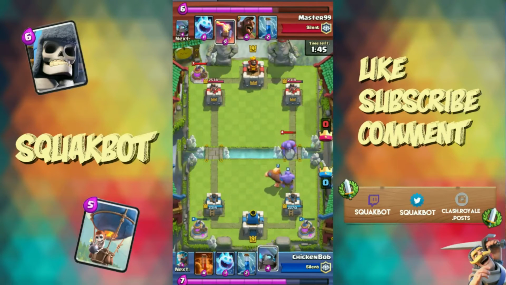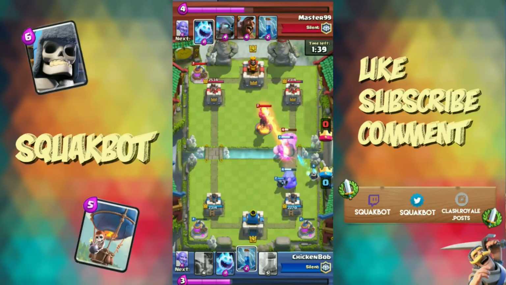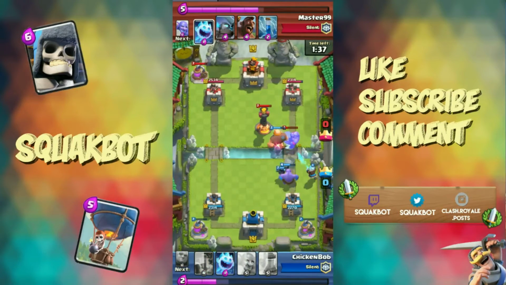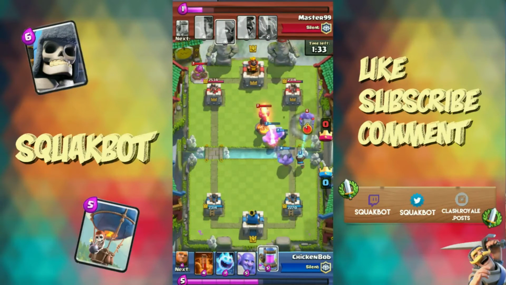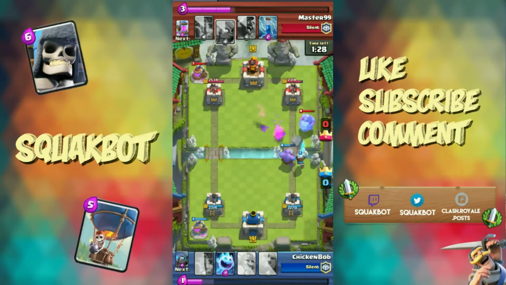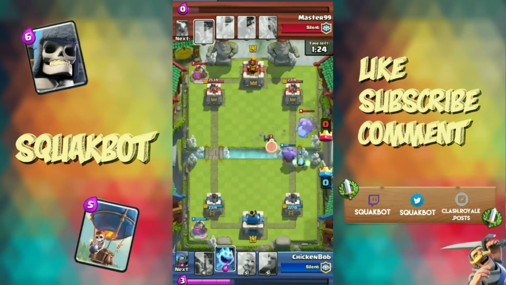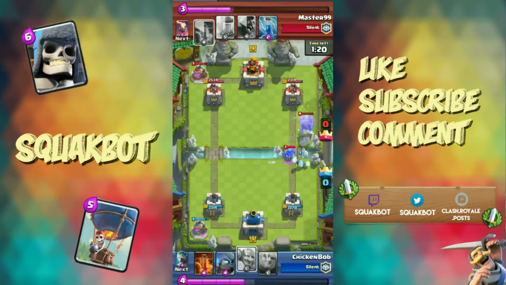And we got the giant prince bowler deck: giant, bowler, prince, ice wizard, ice spirit, pump, poison, zap. Anyways, guys, I'm going to be talking about the giant poison, zap, pump, bowler, mini P.E.K.K.A, ice spirit, ice wizard deck, the giant bowler evolution deck. I'm going to be talking about that deck in this video, and I think that is the standard giant bowler deck. So let's get in with some replays and how to play the giant bowler deck.